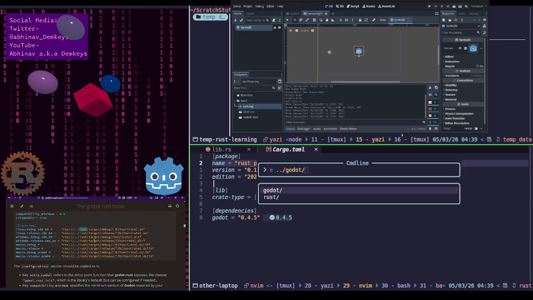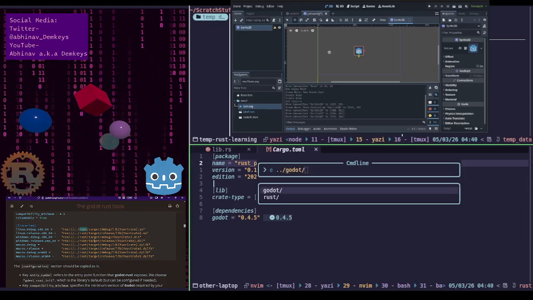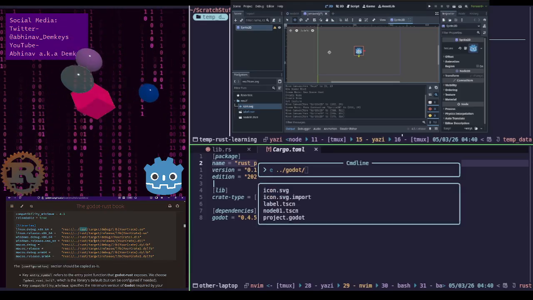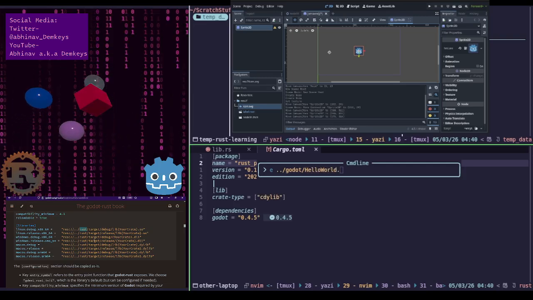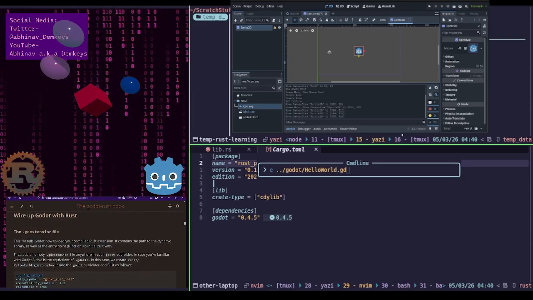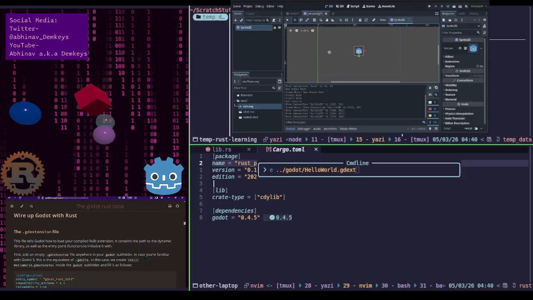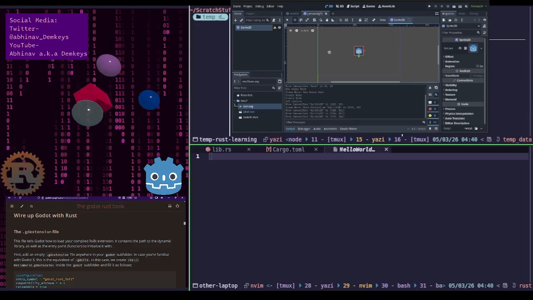Okay, then Godot, and in here we create, what is it called? hello_world.gdextension. Okay, let's save that and check.